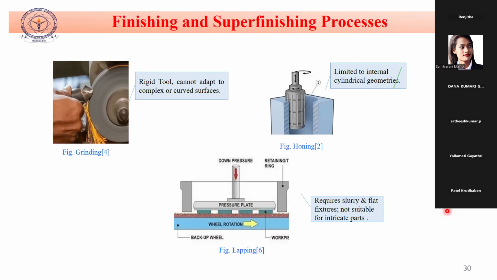So the next process came, called honing. In honing, what exactly are we doing? We are finishing the internal surfaces. Honing means, let's say we have just like a shaft. On the shaft periphery, we are mounting some clothes, meaning some abrasive clothes. So that is polishing one drilled hole. But still, we cannot do finishing at nanometric scale.